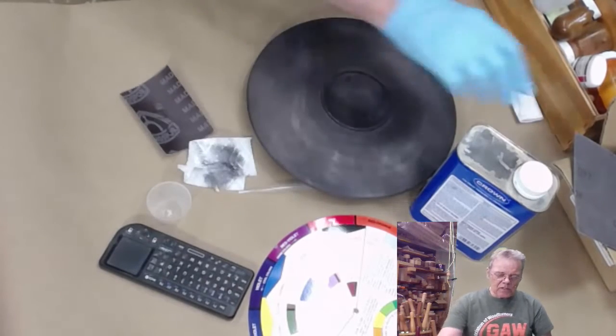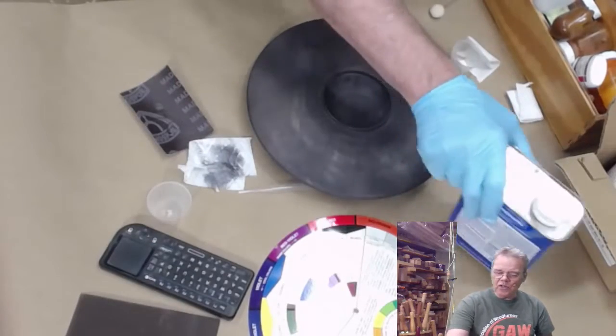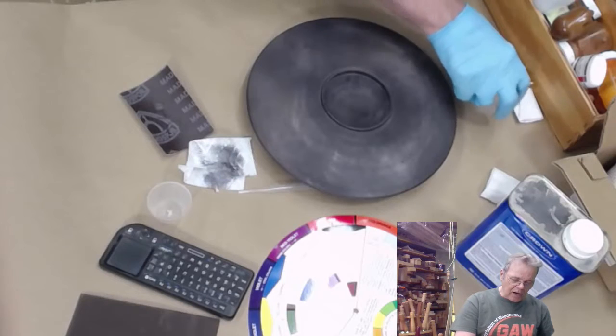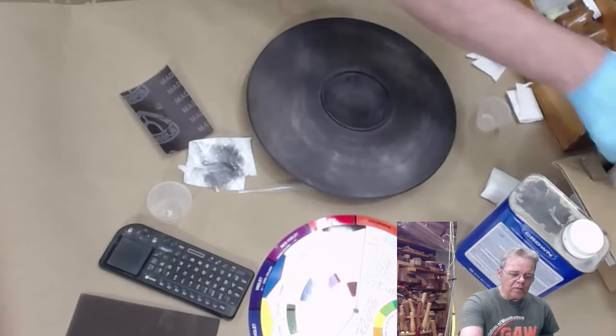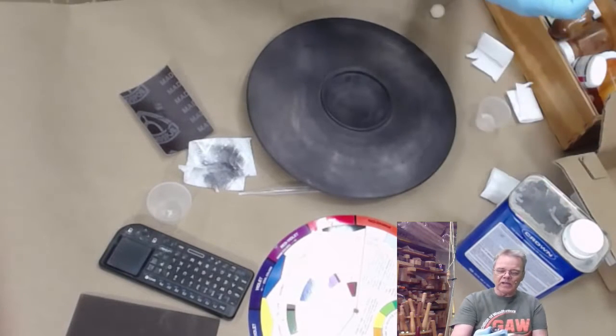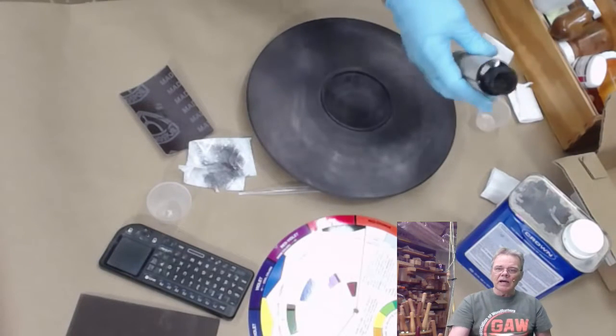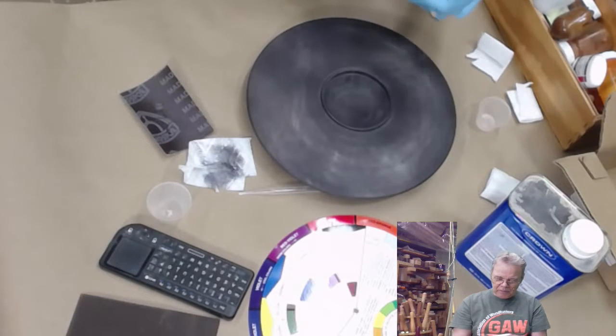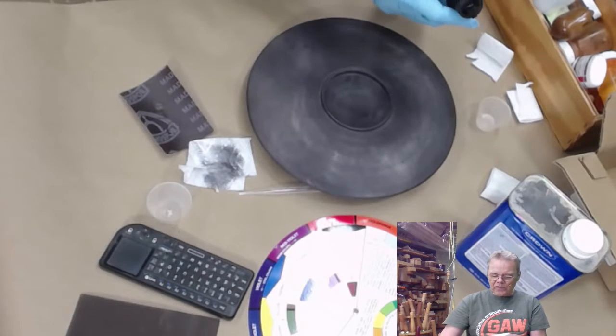There's lots of different dyes you can use. You can use water dye, or you can use an alcohol-based dye. I'm going to use an alcohol-based dye because I happen to have some on hand. Of course, I've got some Trans Tint that you have to mix, but I'm using Chromacraft. It's already pre-mixed, and it's got about, I think, 10% shellac in it, so it dries very quickly.